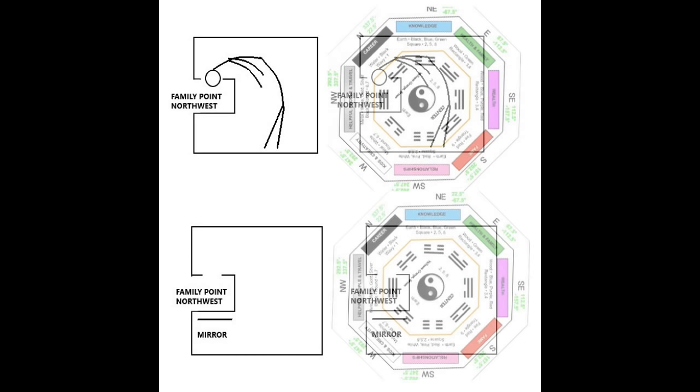To remedy his difficulties, I recommended that we use white around the indented area to stimulate metal chi, and since it was not possible to hang a mirror on the more crucial northwest wall, that he at least mirror the wall as shown in the second figure. Once this man became aware of the subtle connection between the condition of his home and his difficulties, he decided to take the initiative simultaneously to rearrange his apartment and restore the communications with his relatives, with whom he so much wanted to be at peace.